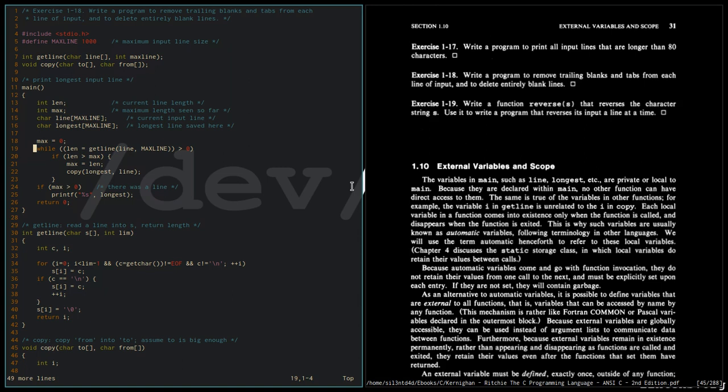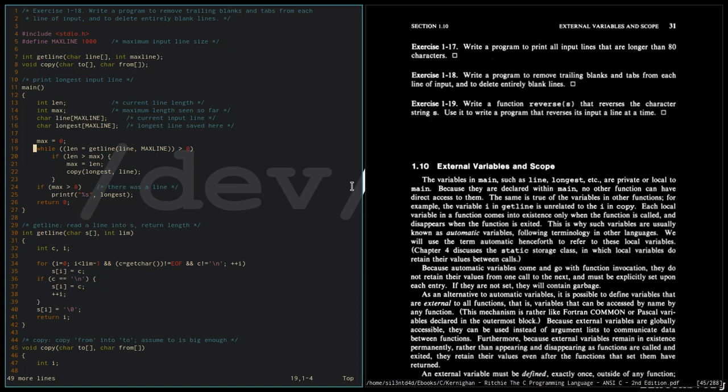So we're going to go through all the characters in an array, starting with the element that is immediately preceding the new line character.